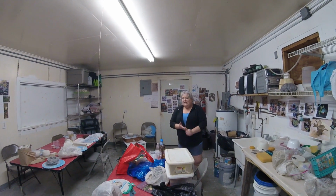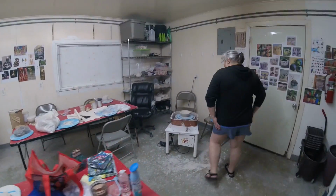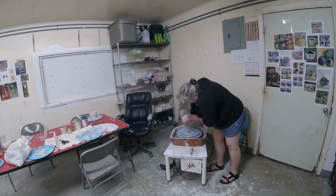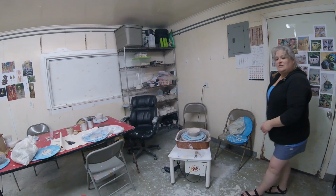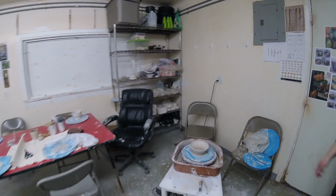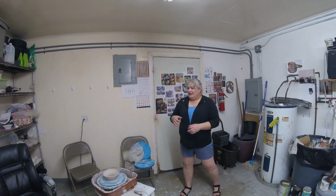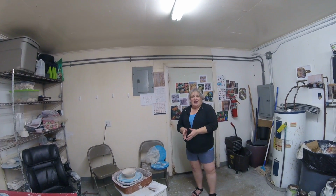Give us a walkthrough of what we see here. I see a bowl. I threw this morning. It's just a bowl. I have to flip it over and do the bottom yet. I'm throwing vessels for the Croc Center, and also for marketing purposes, so we can take pictures to put on our website to offer classes. Classes are offered now. We do walk-in nights on Friday nights. I'm here every Friday from 6 to 8.